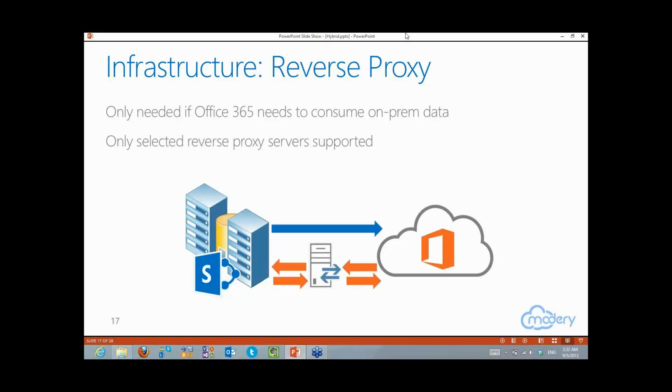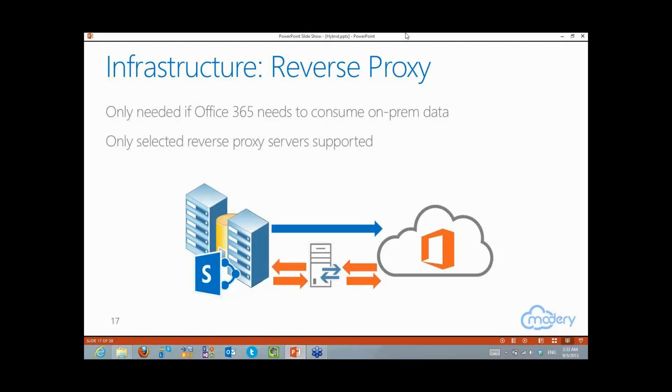What you do is you put a reverse proxy in your DMZ and make it publicly accessible, and it's really just port 443 that's then open. Any incoming requests from Office 365 go to that reverse proxy. The reverse proxy then forwards it to your on-premises environment. The on-premises environment responds to the reverse proxy, and the reverse proxy then sends it back to the cloud.